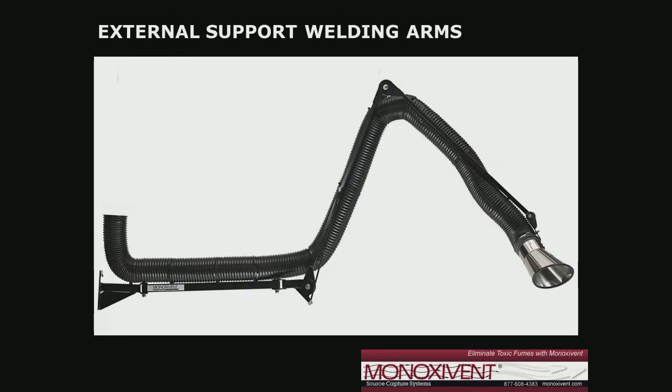And this is another externally supported welding arm. This is probably the most versatile arm that we offer. And by that I mean it comes standard in 6-inch or 8-inch diameter hose, 7, 10, and 14-foot lengths. But we can shorten this down. One of our competitors offers a 3-foot arm. We can make this 3-foot or 4-foot or 7-foot or 8-foot. It has a lot of customization capabilities. So it's an externally supported arm. All the other arm criteria fits here. It can be different hoods, you can have dampers and handles, you can do a direct mount fan, or you can tie it into a central fan, and you can do the light kit or the fan on off switch as well.